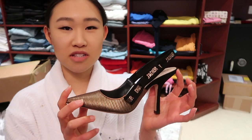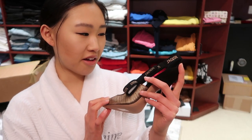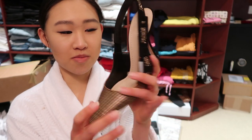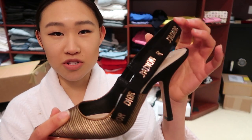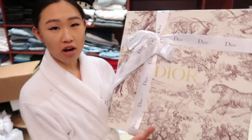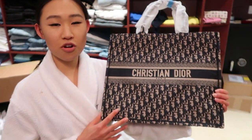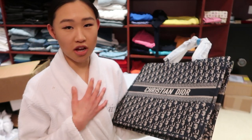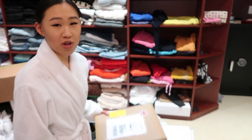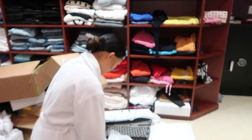We have these amazing J'adior shoes. I love the J'adior shoes — I have so many pairs but I still had to get this one because I love the metallic gold detailing around the front and then the sparkly crystals that say 'J'adior.' I'm not going to try these on because we don't have the time. Last but not least is this huge box — the Dior Book Tote! Can you believe I didn't get this bag until just now? Everyone's been carrying it except for me. I finally got it in this navy color, which was the most popular and always sold out. It'll be so good for traveling — really durable, thick canvas material.